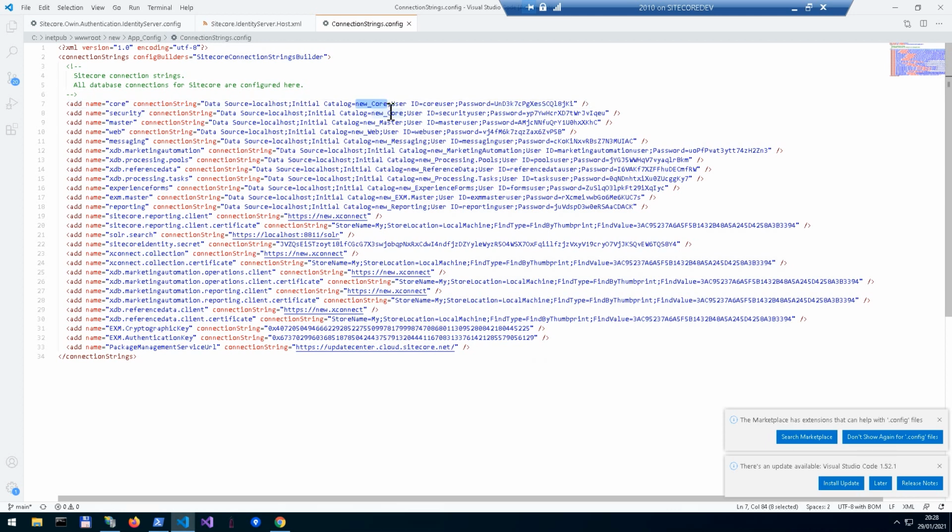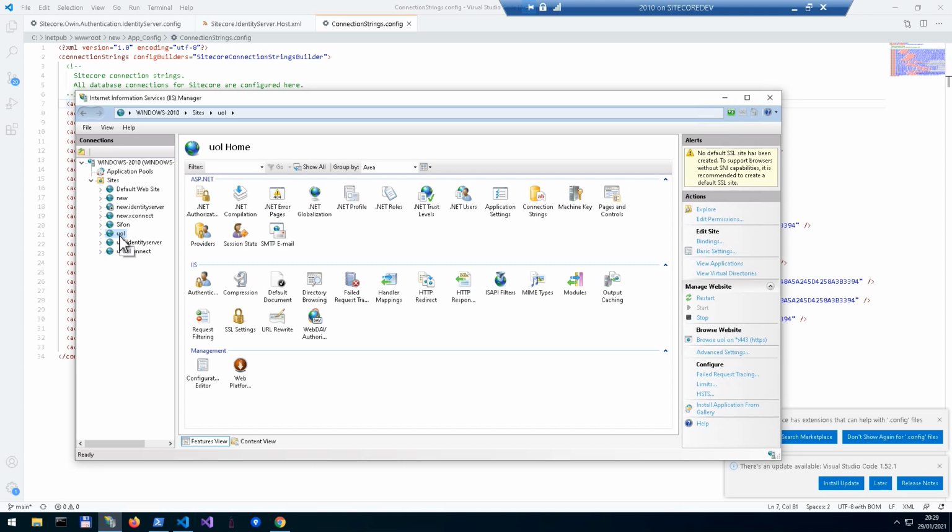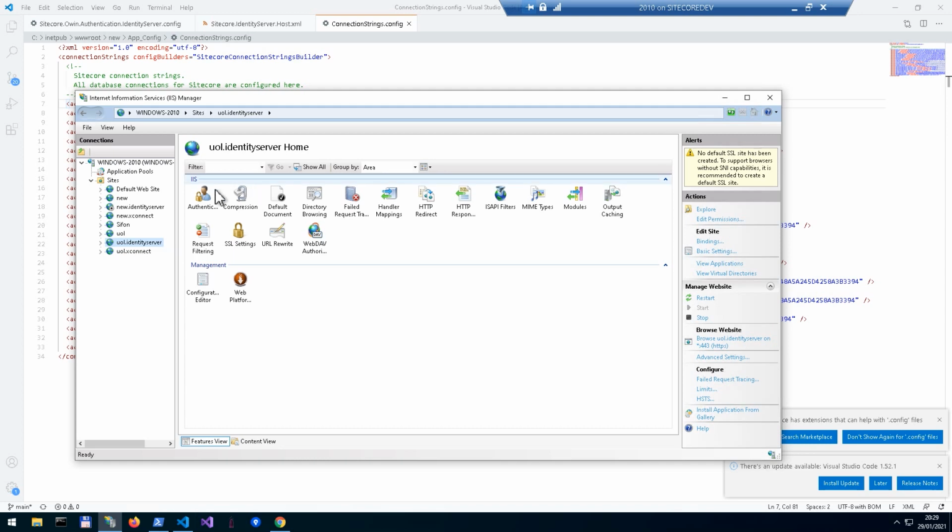In my example, they both point to the core database, and that means it takes the user from the core database of the identity server that we are using. Since I'm using the identity server of the existing instance, it has a reference to the core database from that environment. So it will take the core database from your UOL environment rather than U1. Of course, you can change these things, but since you are using a shared identity server, both environments will be using those same settings.